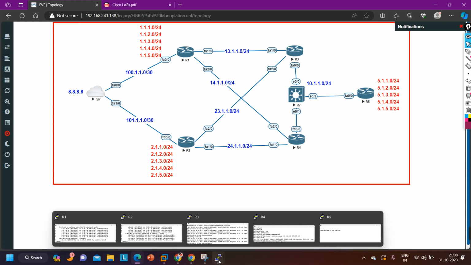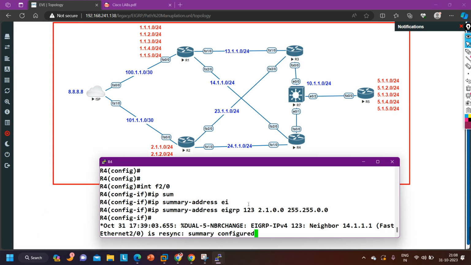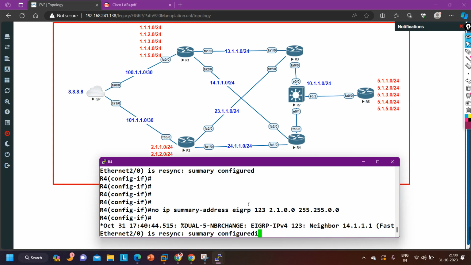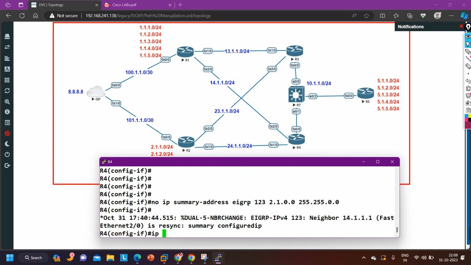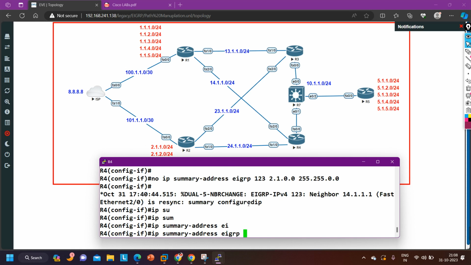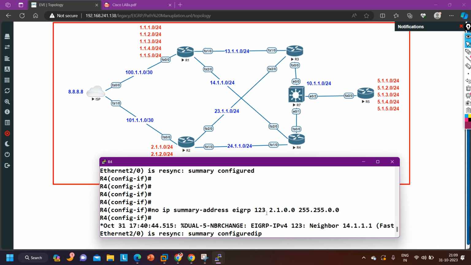So first of all, let me remove the configuration on router number 1. On this interface, I have run this command, and I have run one more command.